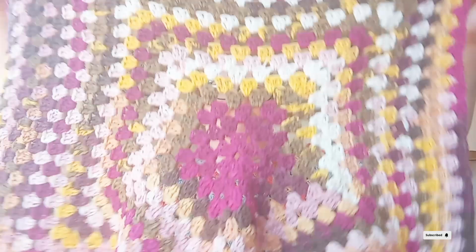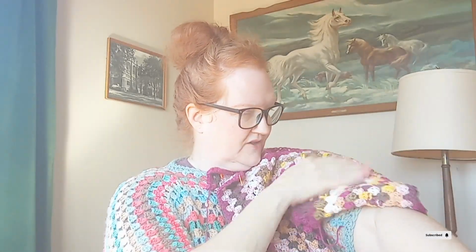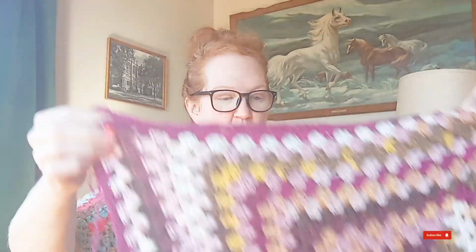Anyway, back to this. You take it like this and you fold it. Give it a little shake. You can see it's making half of a sweater, and I've just about got it to where it's going to fit me. You just have to know your measurements around. I'm 48 inches around. I like to go 50 inches when I'm crocheting a garment, just to give me more positive ease. And if I'm using acrylic, it'll stretch a little more. But 48 inches around is what I am in my bust area.